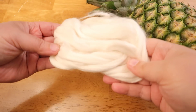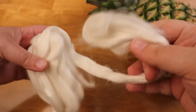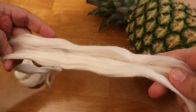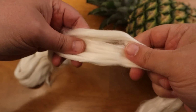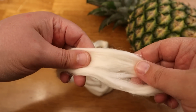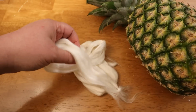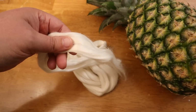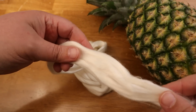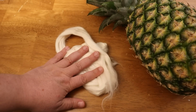Let's take a look at the pineapple fiber next. It feels actually very similar to the banana fiber, but I feel like it has a little bit less of a powdery feel to it and a little bit smoother of a feel. The banana fiber, I would compare it to if you run your hand on a wall that has a matte paint on the wall, and then this would be more like an eggshell kind of a finish to the paint on the wall. That's sort of the difference how I would describe it.